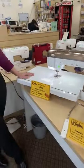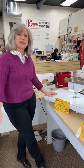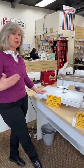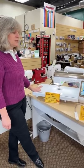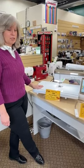It's also a great sewing machine. Comes with a lot of accessory feet. Zipper, buttonhole, blind hem, so all of those garment sewing feet as well. Really nice all-around sewing machine.